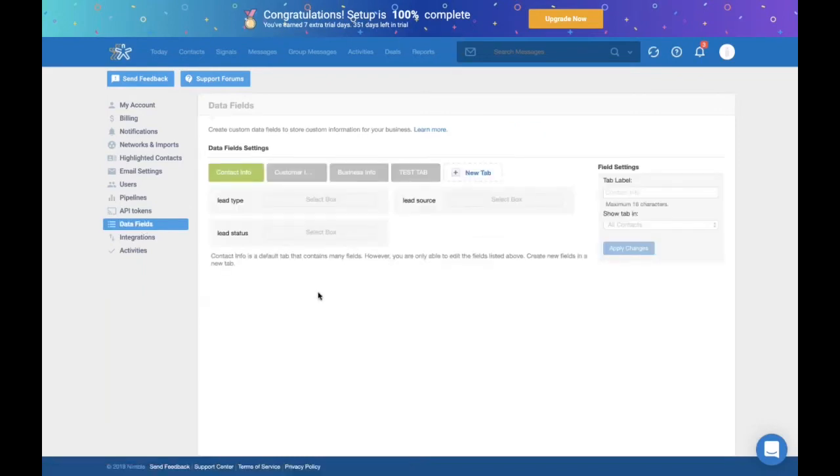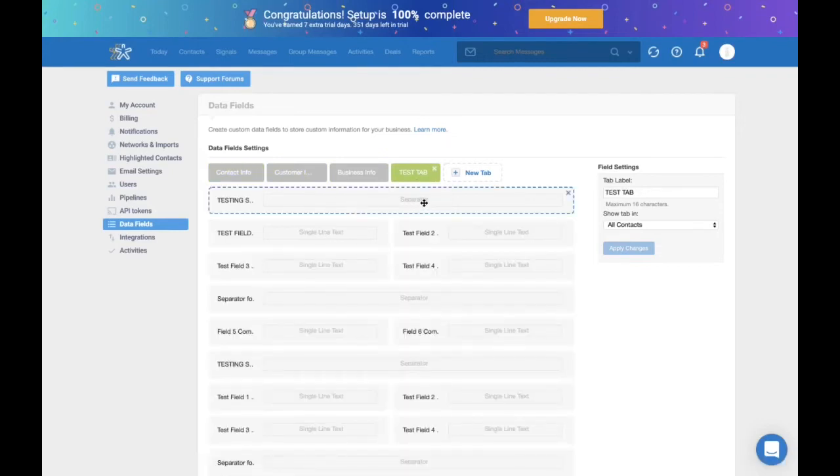Data fields. I already mentioned organizing contacts in Nimble by using tags, and tags are super easy and just a really good way to organize your contacts. But especially if you grow and start using more and more tags, it could become a little crowded in your Nimble database, especially when you're reviewing somebody's contact record, and let's say they have even more than 20 tags, it gets a little messy. So in order to keep your database clean, Nimble lets you create up to 5 custom tabs, and under each tab you can define the fields.